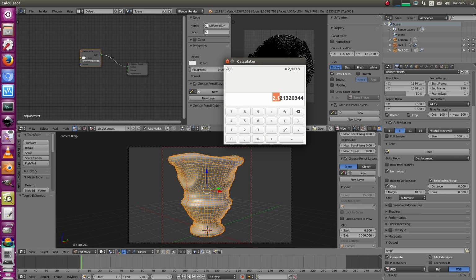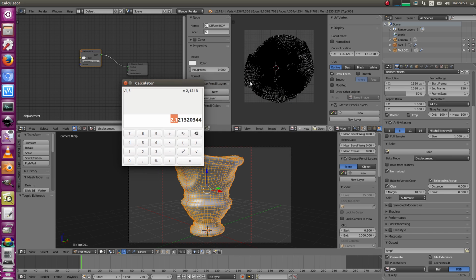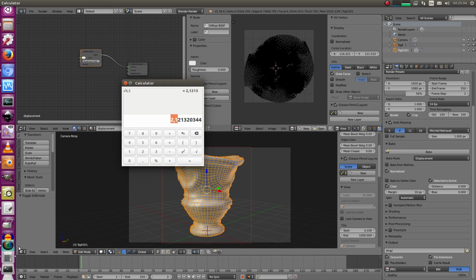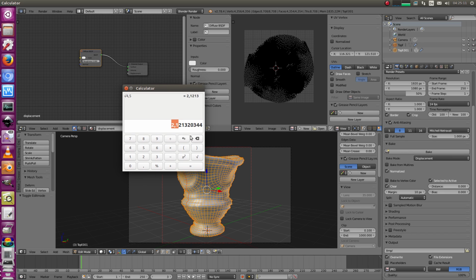So it's 2.1 something. So you have to use at least a map that's over 2100 pixels width and height, right? Not 1K, over 2K. But that's not enough, because that would mean your UV layout is 100% covered, but it's obviously not. So we have to use a bigger map. And in this case, I would say a 3K map is fine. A 4K map would also be fine, but that would be wasted memory. So a 3K map for this UV layout is perfectly fine, right?